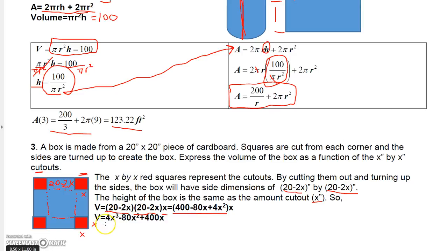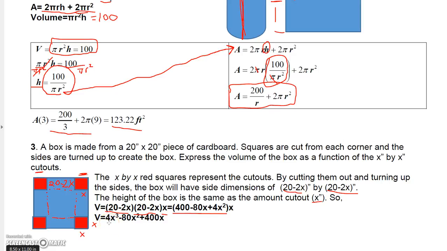Now, you might not think that's too important, but see what that allows me to do. If you said you wanted to cut 1 inch out, I could just plug 1 in here and tell you the volume. If you wanted to cut 2 inches out, I could plug 2 in for x and tell you the volume. If you wanted to cut 3 inches out, I can plug 3 in for x and tell you the volume. So we could keep trying different values to find what size corners I should cut out so that this box has a maximum volume. That's kind of the long way. In calculus, there's a better way to do it, but we could do it by trial and error.